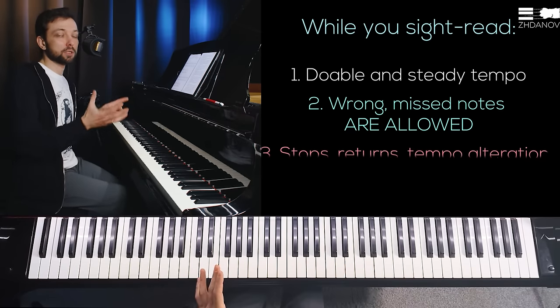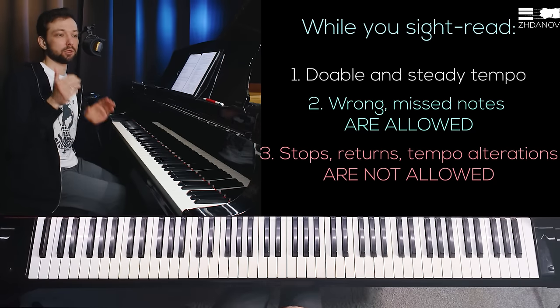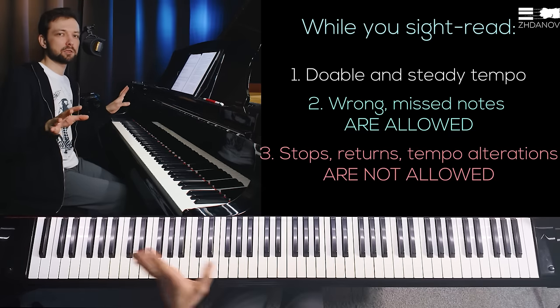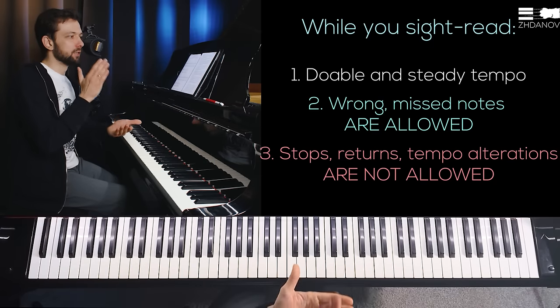What is not allowed is stopping, slowing down, accelerating, repeating something, when you stop and you start from the beginning of the bar. That's a taboo. You don't do that. You always go straight following beats very precisely.